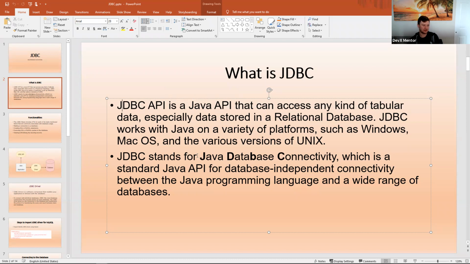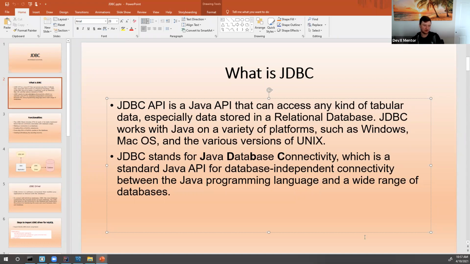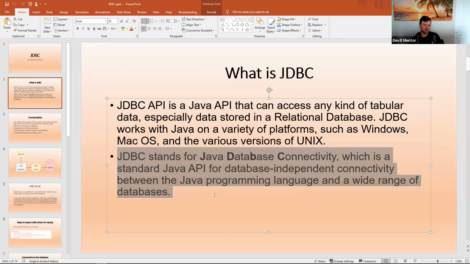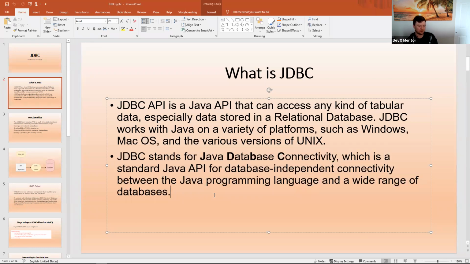Again, JDBC is Java Database Connectivity. It's a standard API for database independent connectivity between the Java programming language and a wide range of databases. So JDBC is used with Java to connect to all kinds of databases, right? It's like an interface.